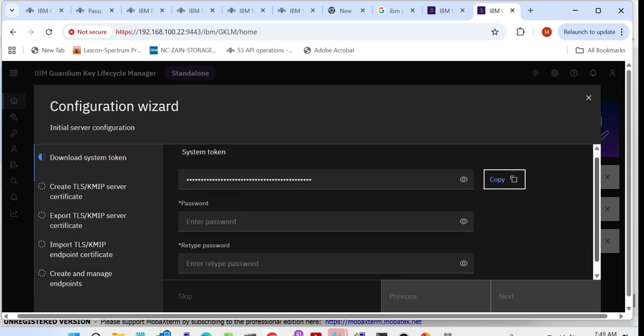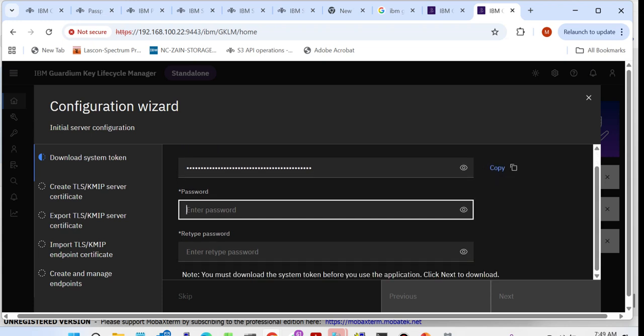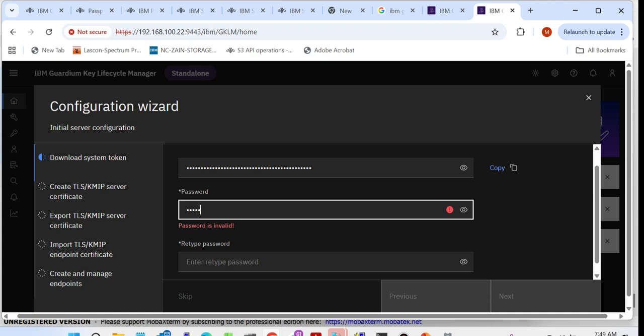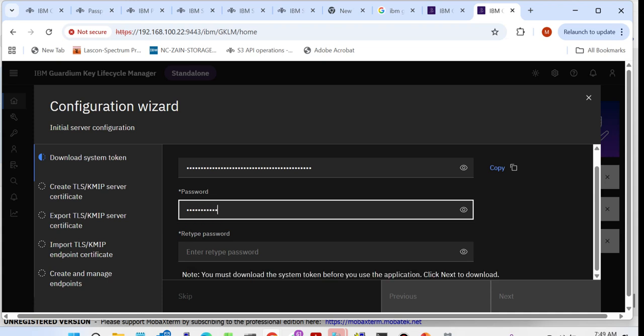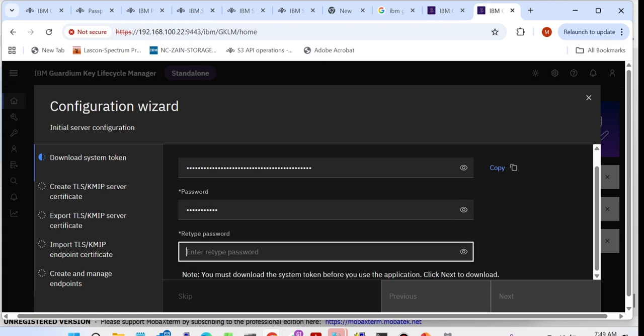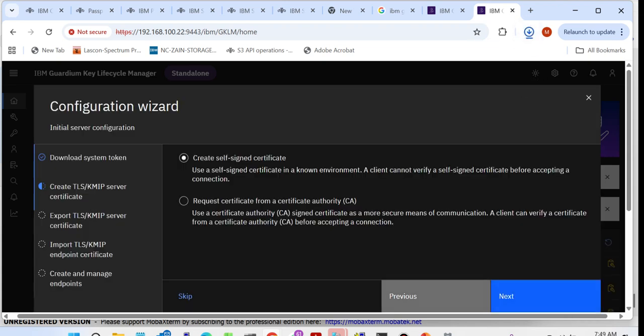Give the password. Click next. Use the self-signed certificate. Click next.